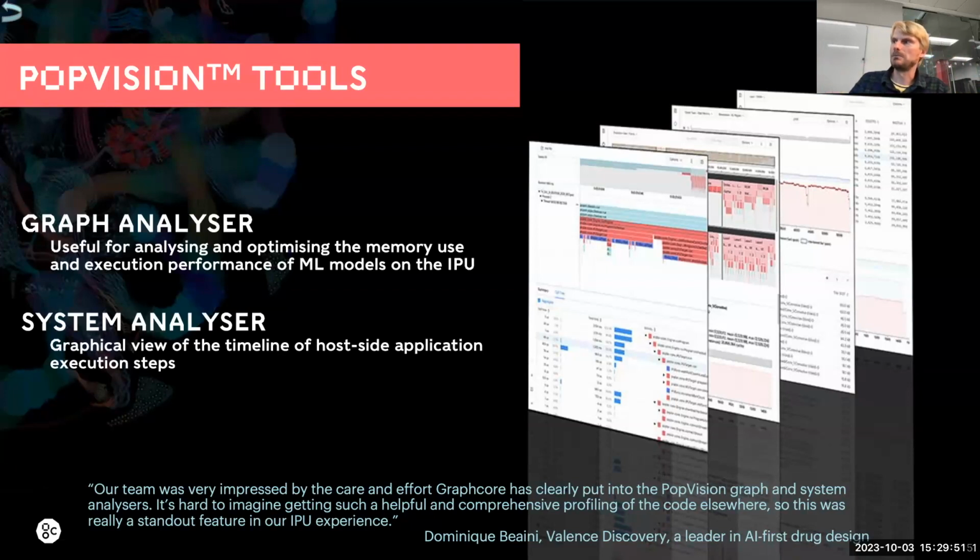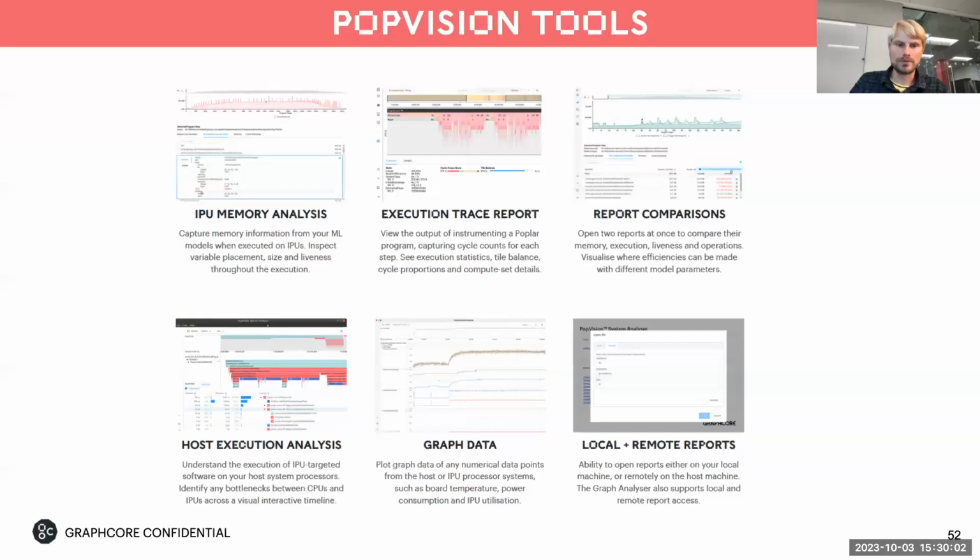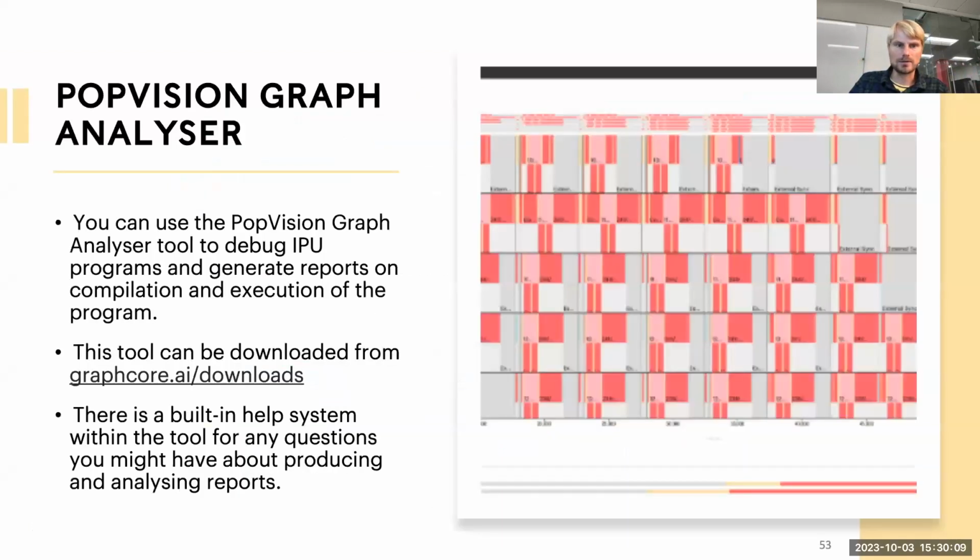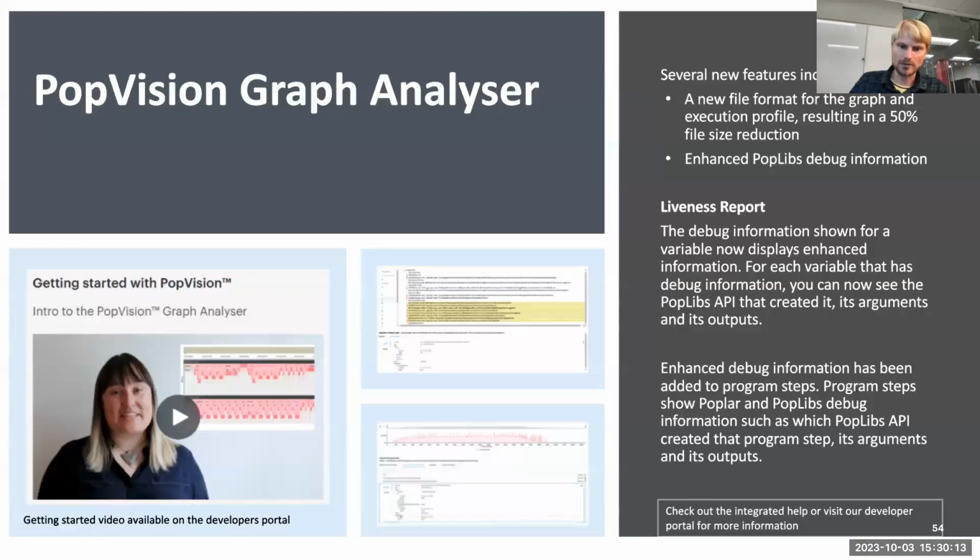Maybe there is an operation that takes unexpectedly many cycles to run, or is not optimally balanced across the cores. So PopVision tools, which again can be downloaded freely, give you that visibility. And we have a set of documents covering those, how to produce profiles, how to analyze those using those visual tools, how to do that programmatically.